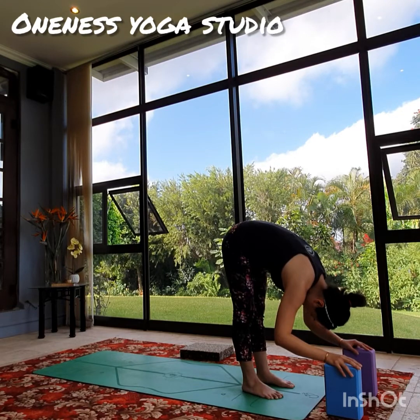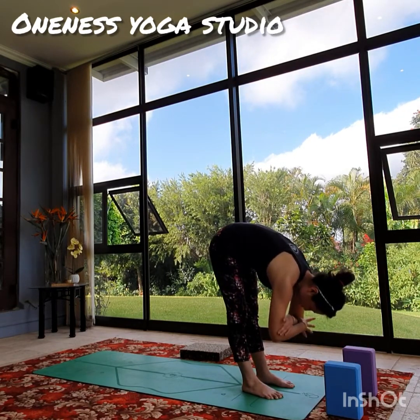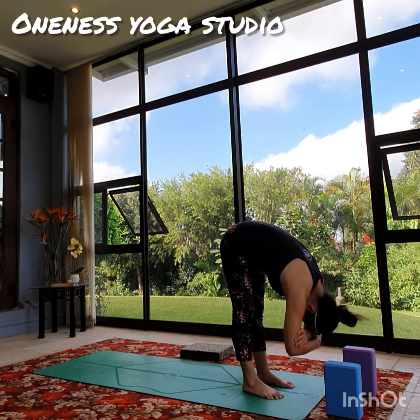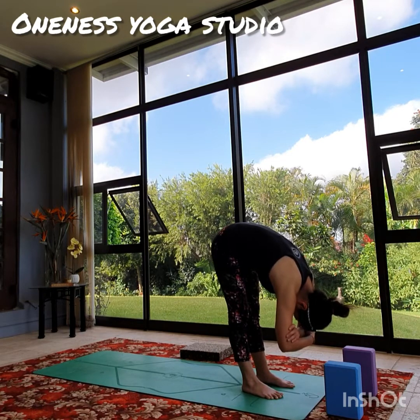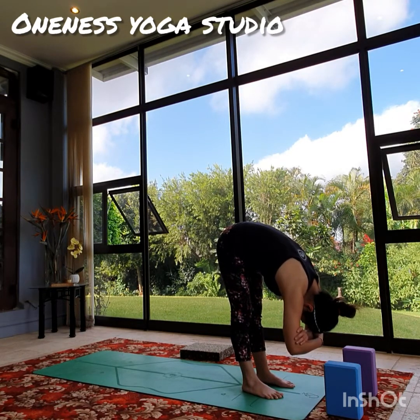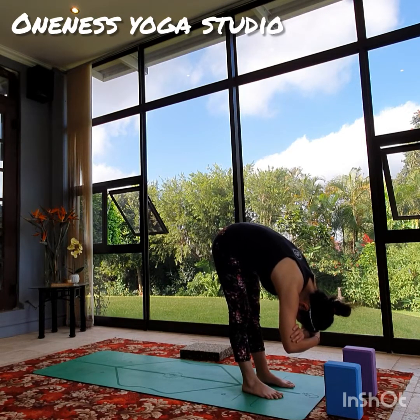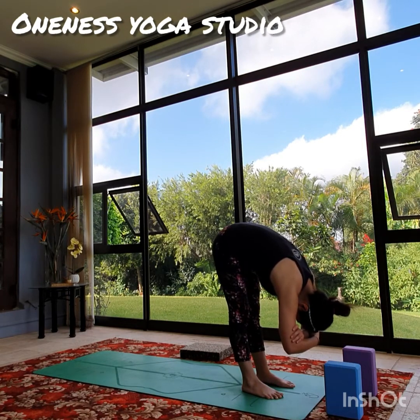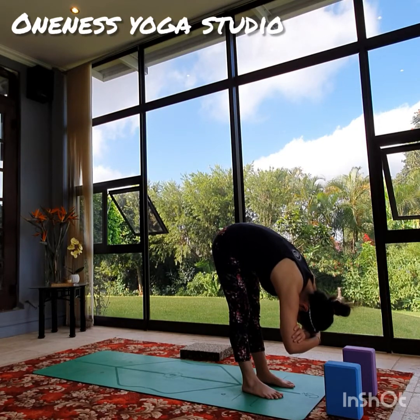Let your back round. Let's take a hold of your fingers around your elbows. Allow the arms to dangle, the neck to dangle. Take a moment to feel the weight distribution across your feet. Bring your weight a little bit more towards that front edge of your heel. So imagine a circle around your heel. That front edge, the top edge of the heel.